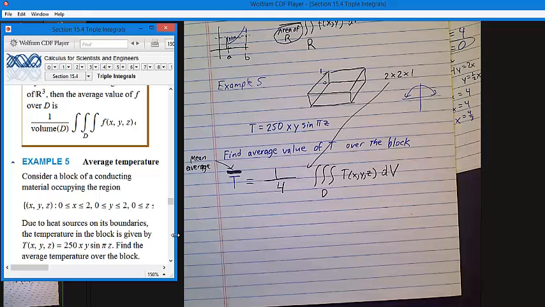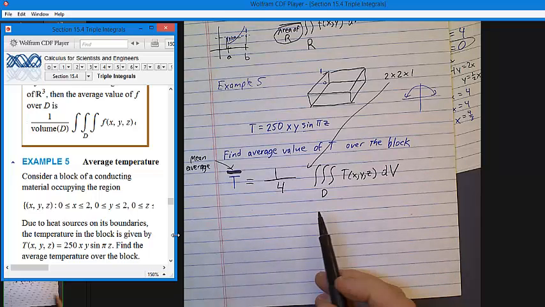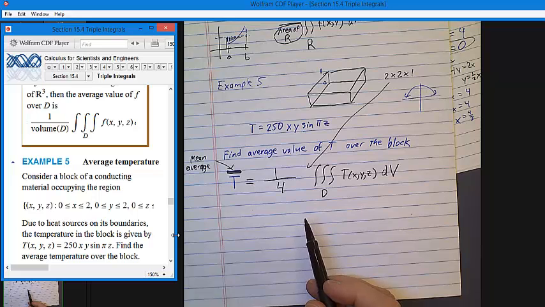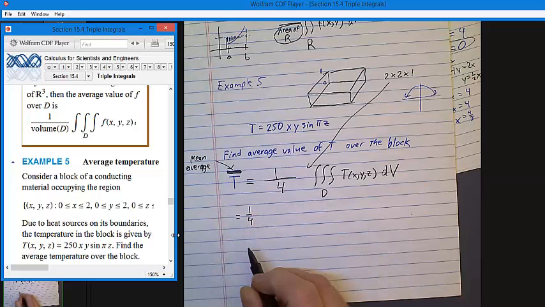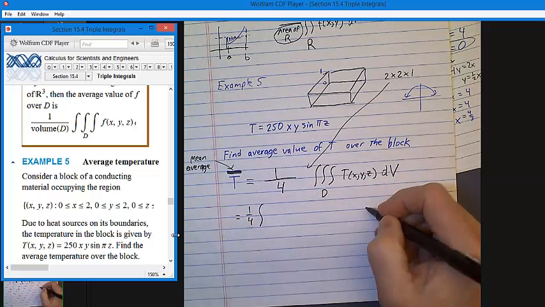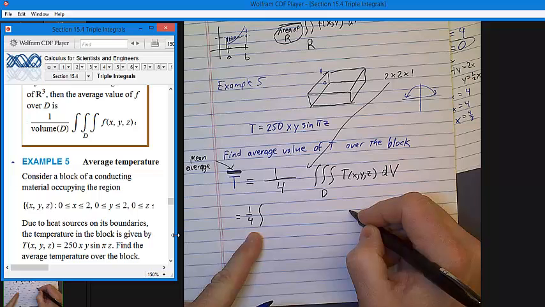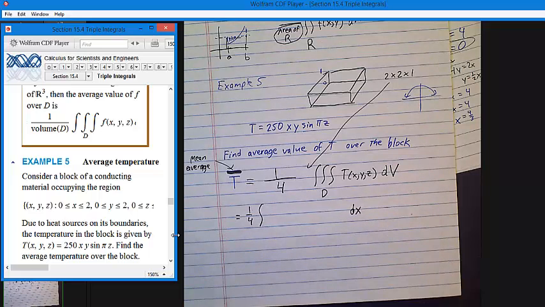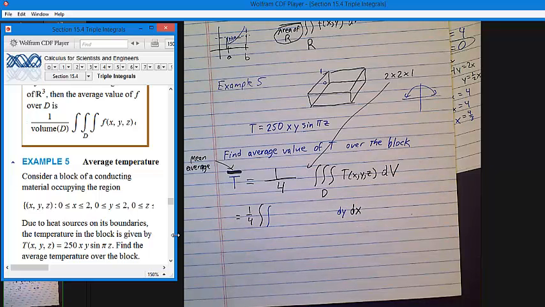And so now we just have to pick, well, do you want to integrate dx first, dy first, or dz first? Sometimes you can tell based on the function itself what you might want to do. I think my hunch here is I would do dz first. Okay, so let me give that a try. So let's see, we have 1/4, and I'm going to use the numbering I did last time. On the outside, maybe I'll finish with dx. And then I'm going to have an integral dy. And on the inside, I'm going to have an integral dz.